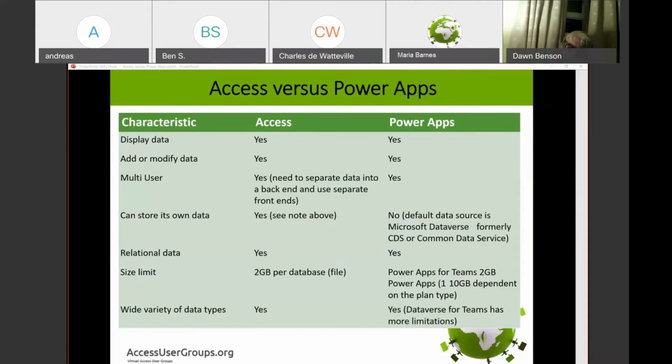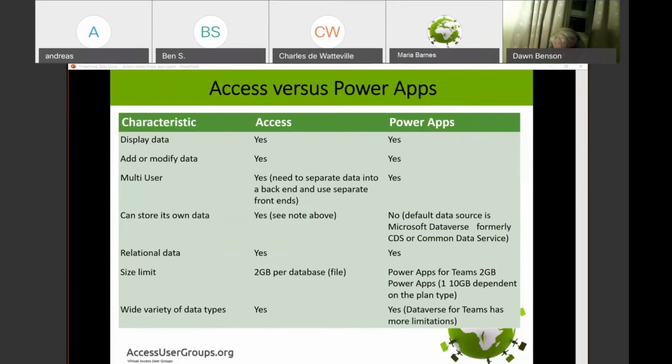Let's see, I'm going back to the chat here to see if I can answer some questions. So I think, George, at least at the moment, the point he's after is whether adopting PowerApps for a mobile experience means giving up an Access front end to the data if the data is in Dataverse. I think the answer right now is yes, but you could put the data for both things in SQL. Now, I believe the SQL connector for PowerApps is currently a cost from PowerApps, so that might add some costs onto it.